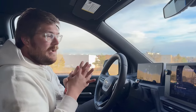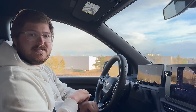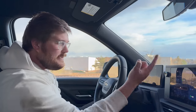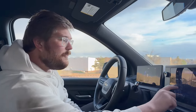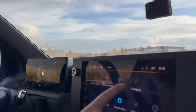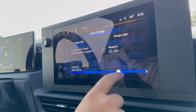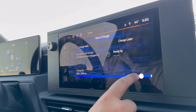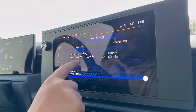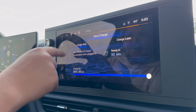The only thing I'm worried about is towing in twisty mountainous territory and overutilizing the friction brakes with a system like this. I know the Hummer EV gives us a warning. If I go over to charge settings, let's just see if I can pull that up here. Charging 100%. And there is a warning that pops up. Yeah, doesn't seem to do it in this one. We're close to 100% right now. I don't know why it thinks we're not. It just completed at 100.